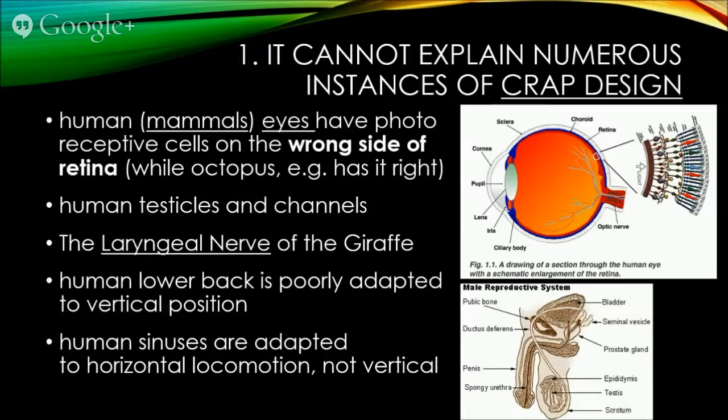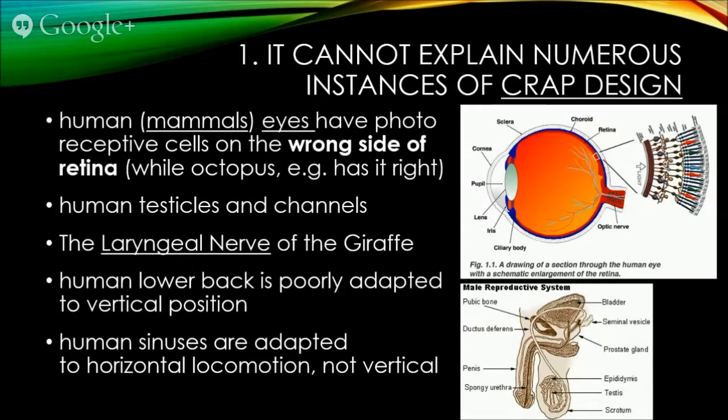the nerve happens to be on the wrong side of the artery, or on the wrong side of the veins, and if you have a design, you can design from scratch, you get the nerve going straight. But if it's evolution, if the neck is getting longer and longer from generation to generation over thousands of generations, then you have no other way but just to waste the resources on the nerve and go further and further.